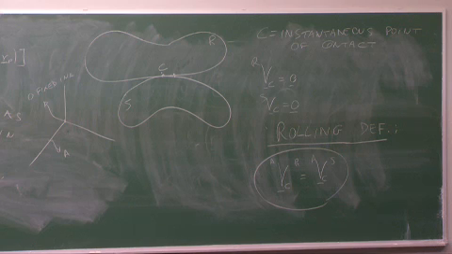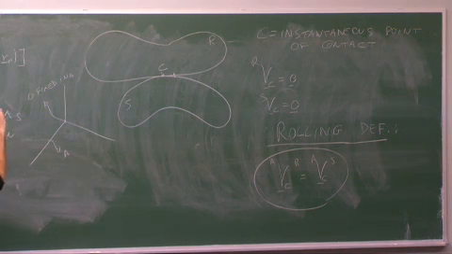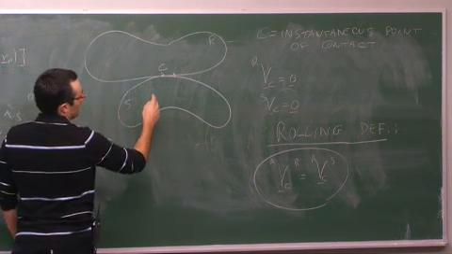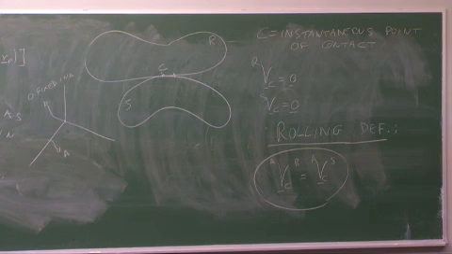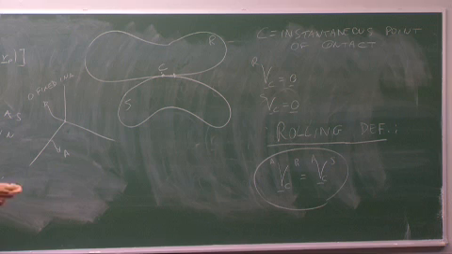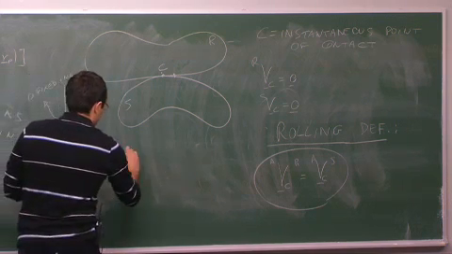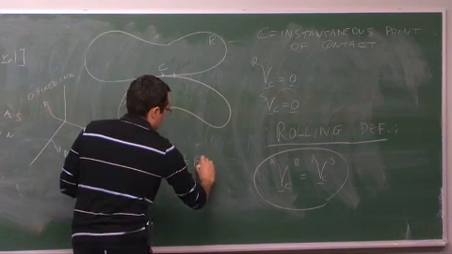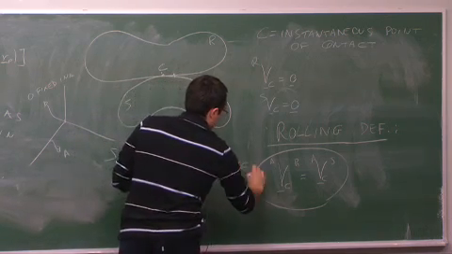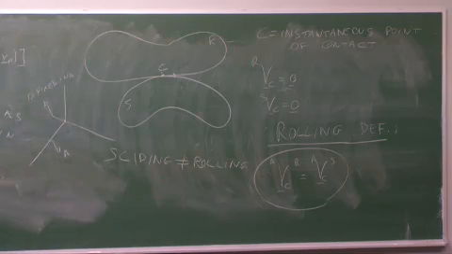You focus on the point of contact and you establish if the velocity of that point as a point that belongs to the first rigid body and as a point that belongs to the second rigid body is the same, then you have rolling. If that doesn't happen, then you have sliding. That's a pretty simple definition. So sliding is, if you like, this is really the only definition I'm going to give you. It's not rolling. That's it. When this doesn't happen, then you have sliding.